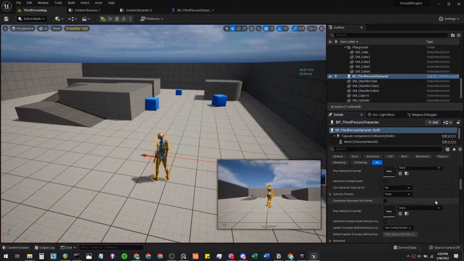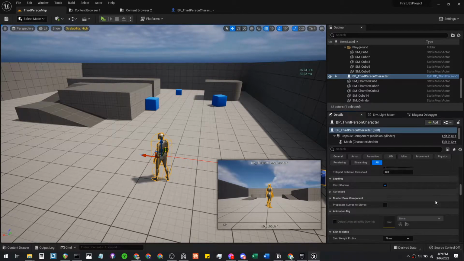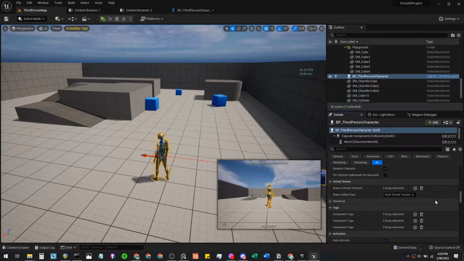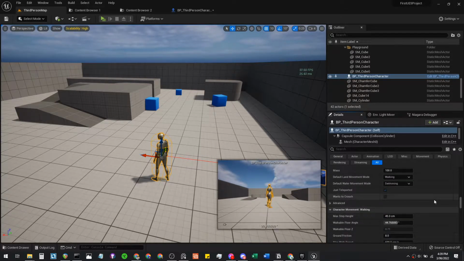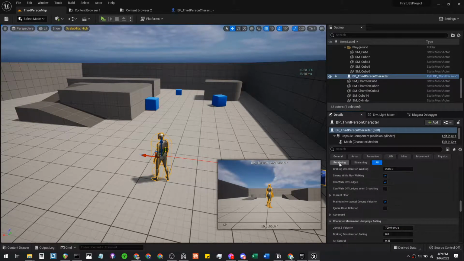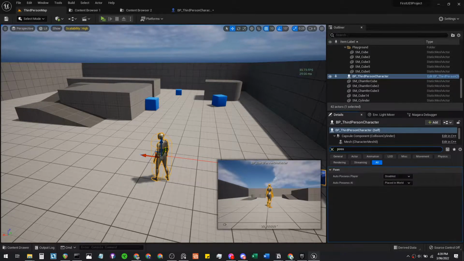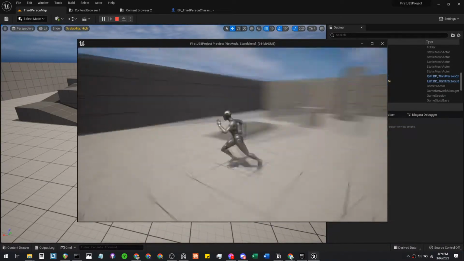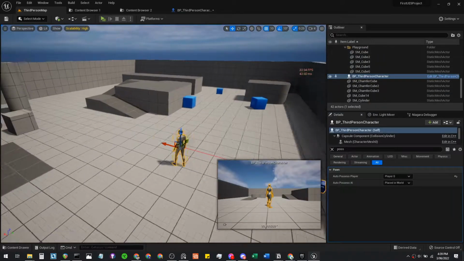It should be something called possess. But let's just type it in, maybe that'll work. Yeah, let's just type it in, that's a lot easier. Auto possess player, let's be sure to make it player 0. So player 0 is you. It usually starts the numbers from 0, 1, 2, 3, 4, 5, 6, 7. And let's try that, Alt B. And yep, we should be possessing that character now, which is great.